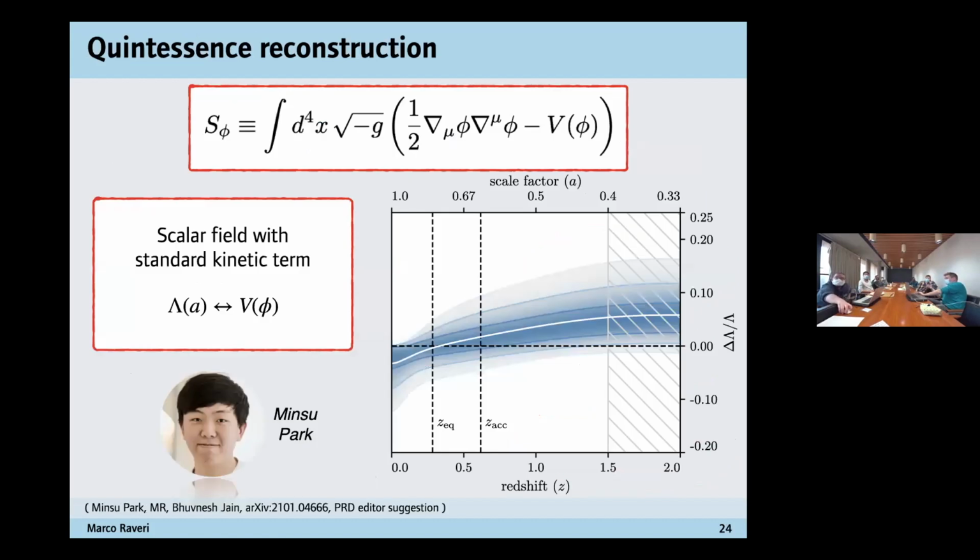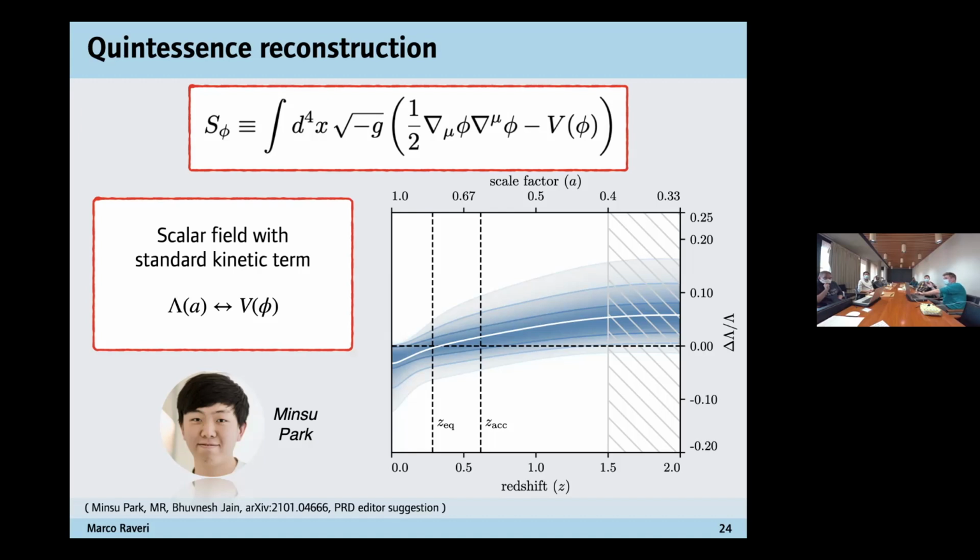Okay, one of the advantages of working with physical reconstruction rather than phenomenological reconstruction is that once you do this reconstruction, you can propagate all your results back to theory space. This is an exercise I've done with Min Supar, who you might know because he was an undergrad in Princeton and now he's a grad student in Penn. And I think it really shows the power of physical reconstructions because we didn't really want to focus too much on tensions. We focused on the simplest dark energy model you can think of, quintessence. And that's specified by a scalar field potential that's in one-to-one correspondence basically with the running of the Planck mass. So we run the reconstruction, and then since we have a physical model, we can just go all the way back to theory space.